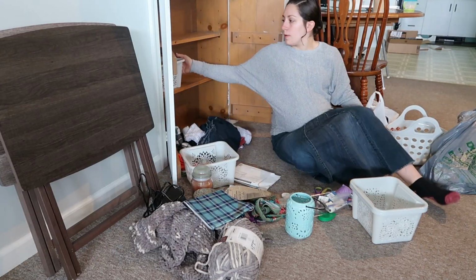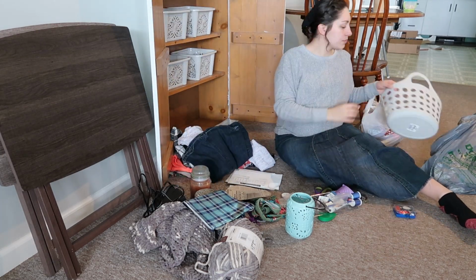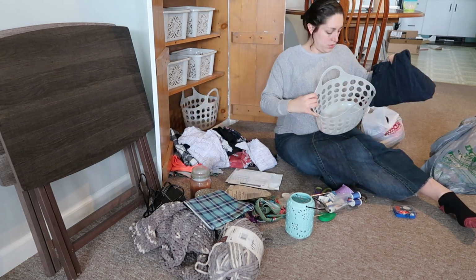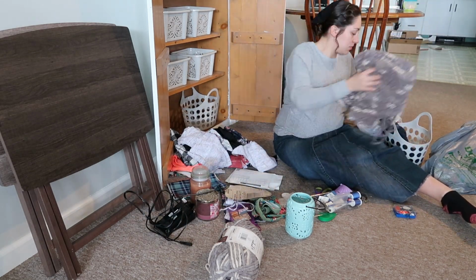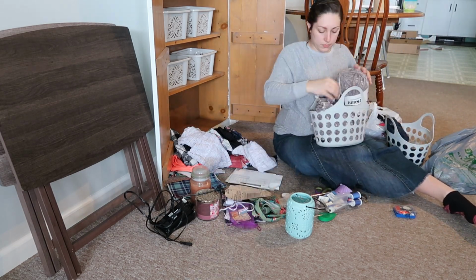I started first by taking everything out, and then I just set my bins in to get an idea of how I wanted them sitting or how they would fit best. And after I figured that out, I began putting everything back in and then throwing out or decluttering things that I hadn't used in a long time or that I knew were not going to be used.